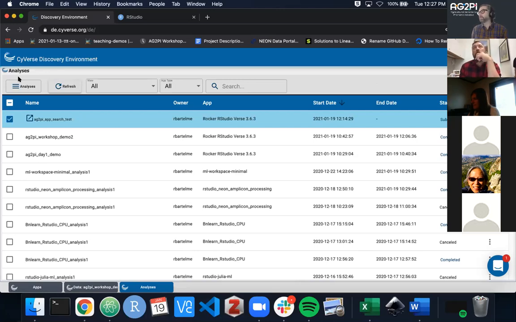You get a little email notification if your calculation or your container or your app is close to the deadline. It'll say that your analysis will stop at this time on this day, and then you can go back in and request more time for it.